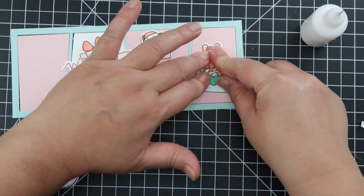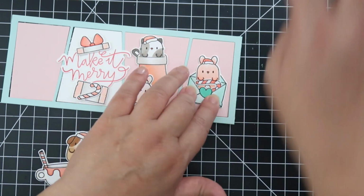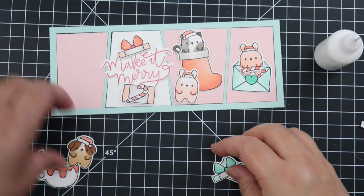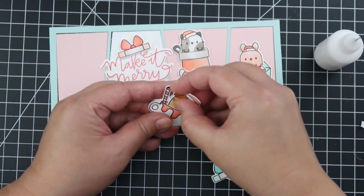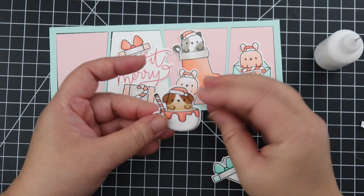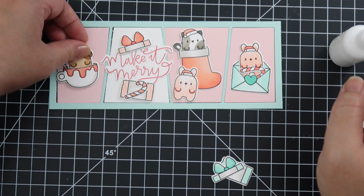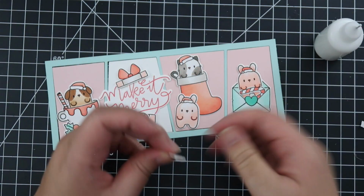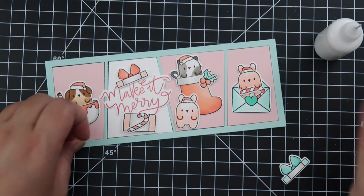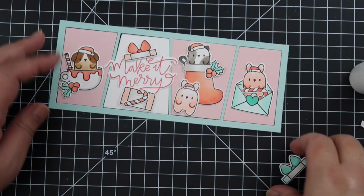I love the main images, but I also really love the scene building images. I love the little candy cane. You can use that on other projects. And I really love the shape of the holly on this one, so I did, I think, two pieces. I decided to dress up the areas that I thought were a little bit empty. And I just love the look of holly on holiday cards.